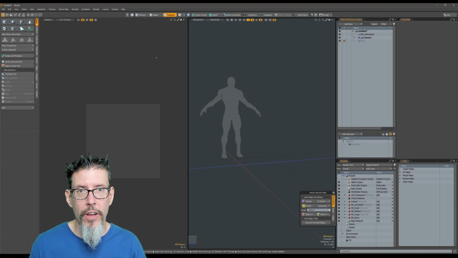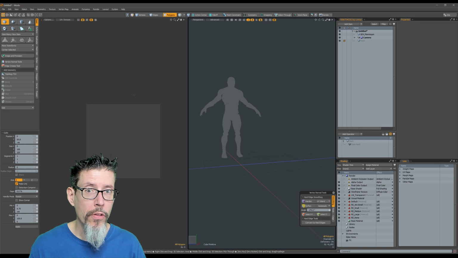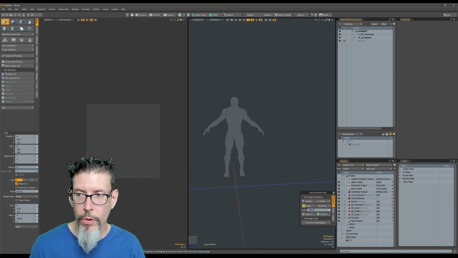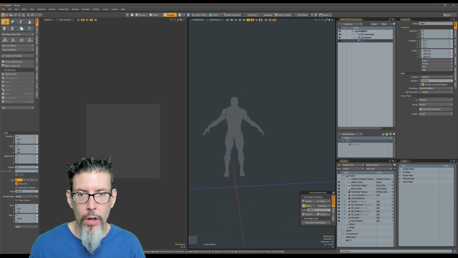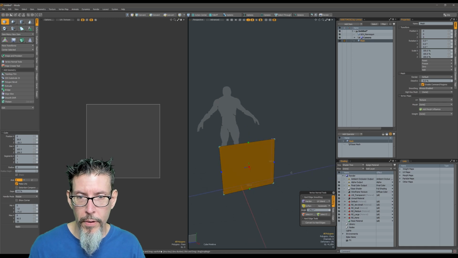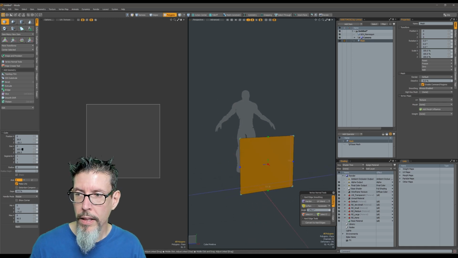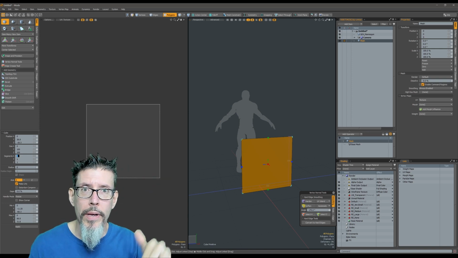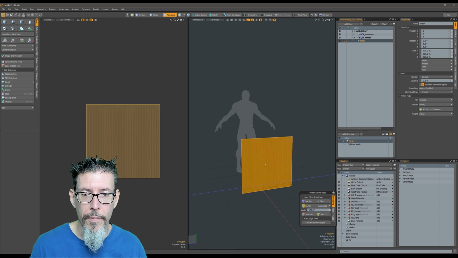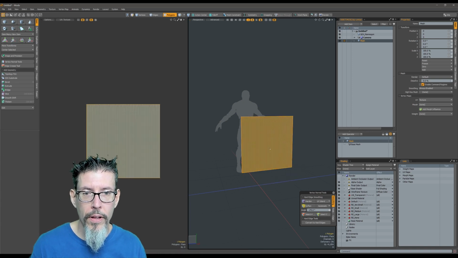So we're inside of Modo now, and to give a quick demonstration of how to set up texel density, we'll just do a simple example here. We'll create a flat piece of wall. We'll make it, let's say, 100 by 100, which will make it 1 meter by 1 meter inside of the Unreal Engine. So we'll go with that. There's a 1 meter wall chunk.